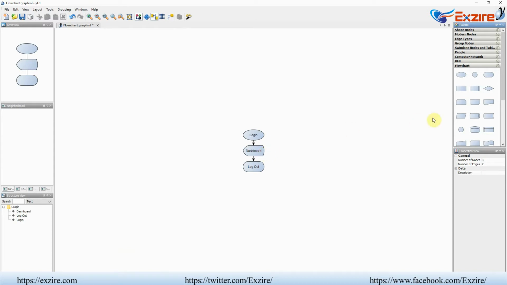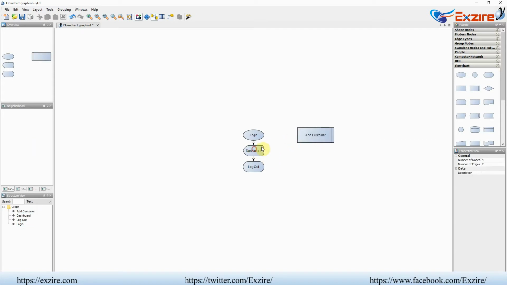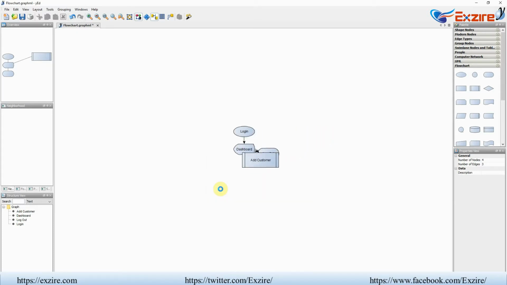from dashboard we can go to another predefined process of add customer. I have to make it bigger. Add customer. I'll rearrange this.